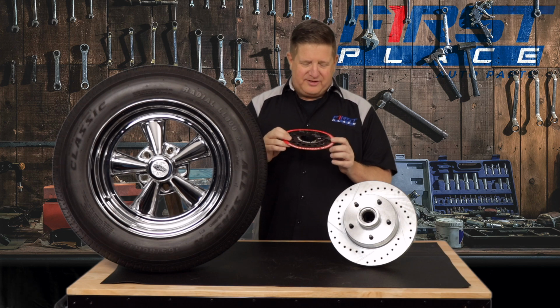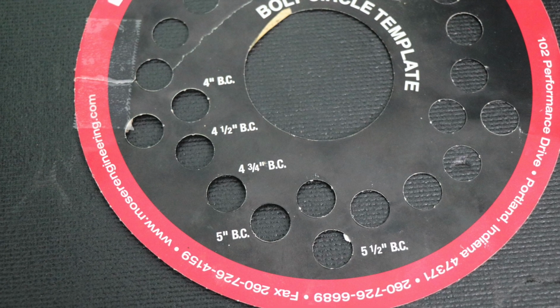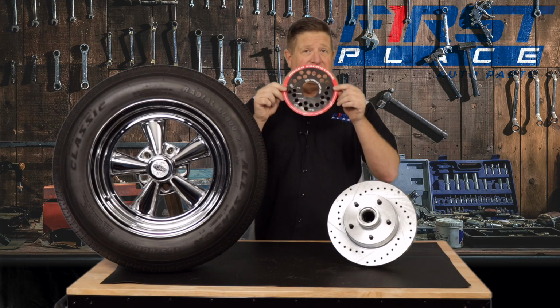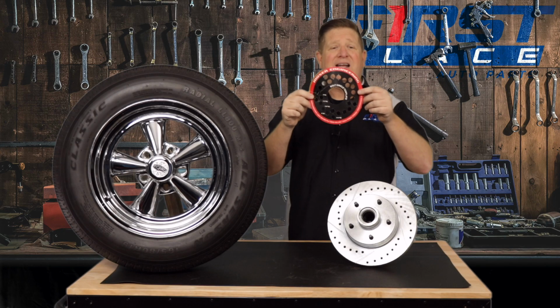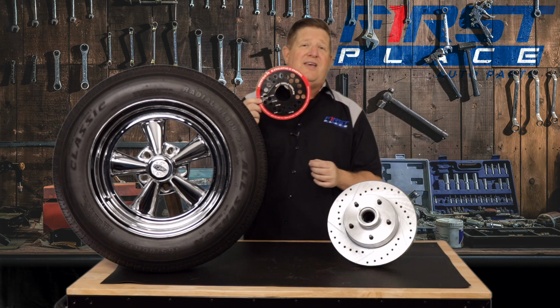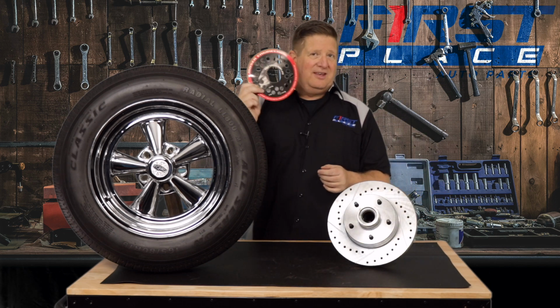But one of the things that it shows you on this is the various bolt patterns that are very common for the American vehicle. One of the things that it's helpful with is you can actually just slide this thing over a rotor and align it with the studs, and it'll tell you exactly what you have. This is the easy way to do it.